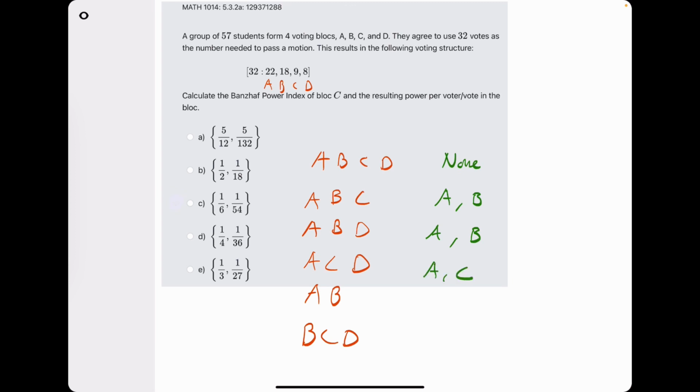So then same thing, I'm just going to go AC, just going out on a limb here. Not winging it, but kind of picking up on the pattern and listing everything. So then, okay, AB, and then, all right, BCD. BCD, if we left off B, we'd have just CD, that's not a winning coalition. If we left off C, we'd have BD, that's not a winning coalition, right? Yeah, okay, no. So C is critical. And then if we left off D, BC would not be winning either. So really D is critical in this case too.